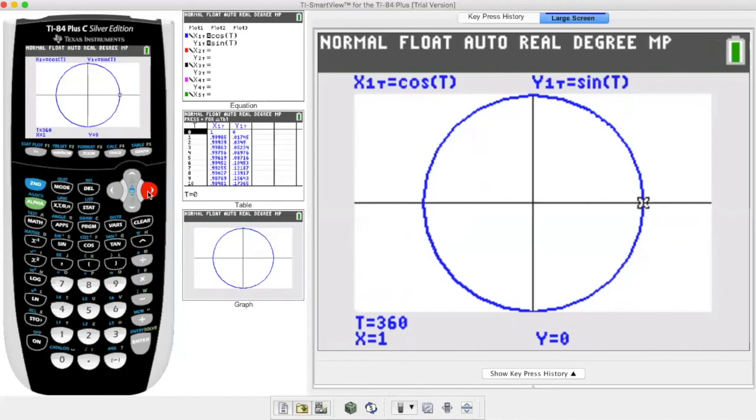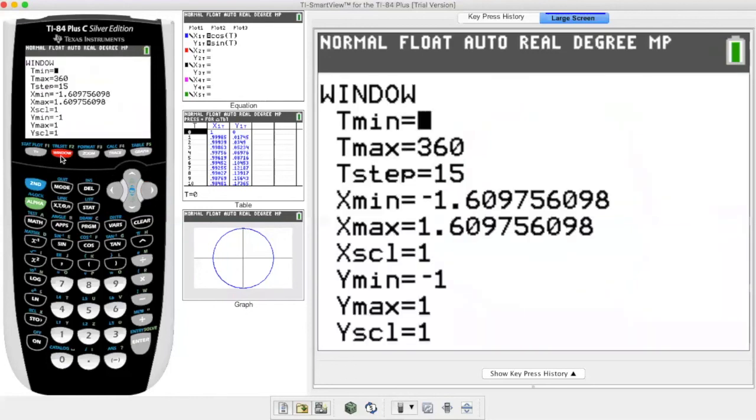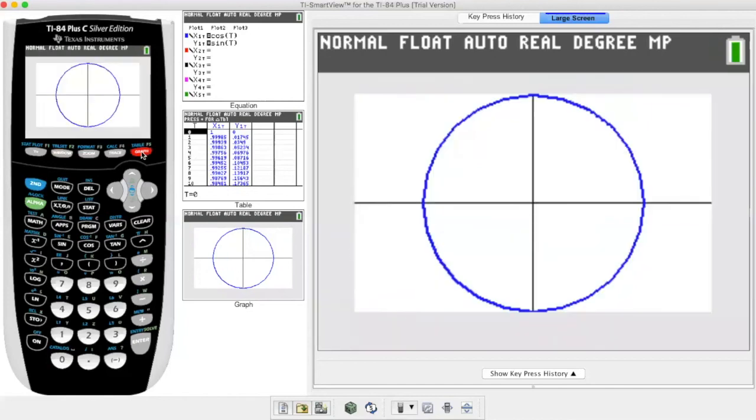Now, notice that you can hear me clicking like a madman. It's not going to go past 360 because that is the cutoff I put when I was in Window. Okay, this all works very, very well. It does make logical, intuitive sense if you think about it.